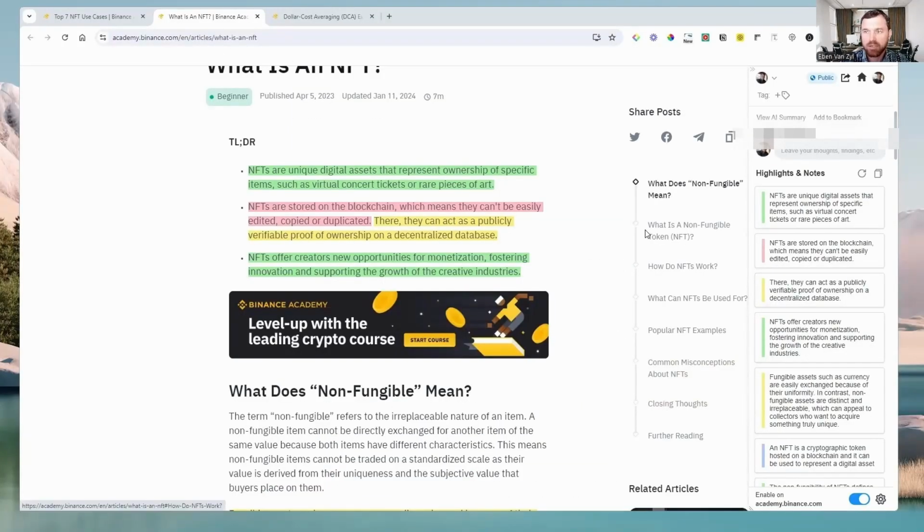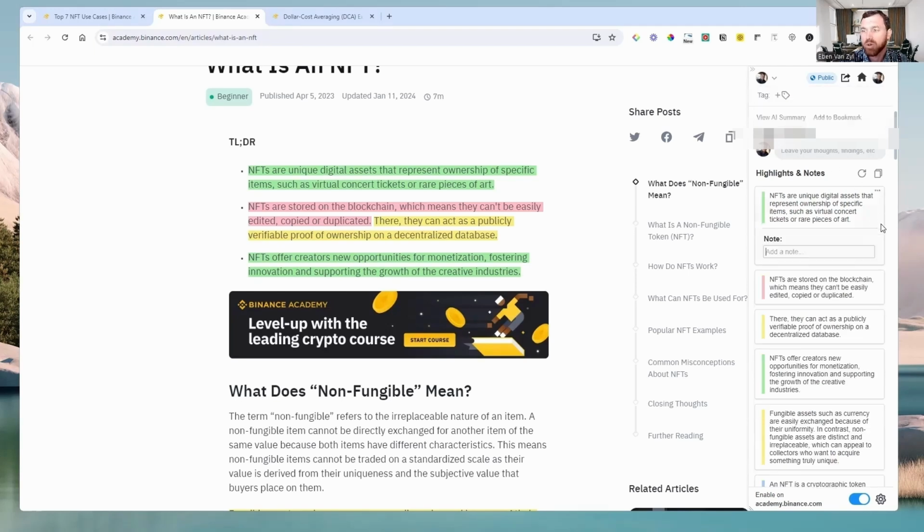Okay, one other thing that I just quickly want to mention that might be important. Your highlights are public and your notes here are also public. So if someone else highlighted on this article, all the people that highlighted this article's profiles will be here. And if there were someone else, you could click on their name and then see what they highlighted and what notes, what comments they made on the notes. So that's also something to think about.